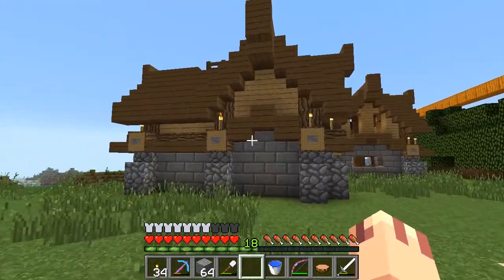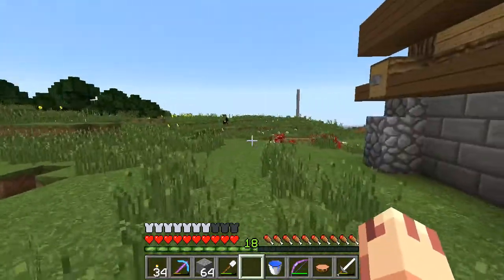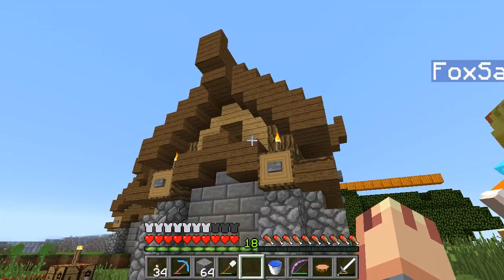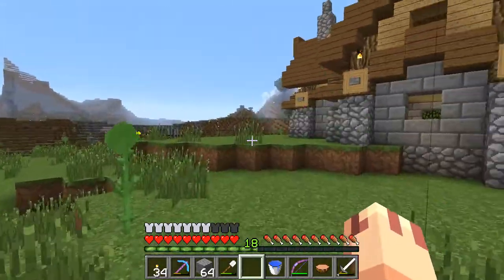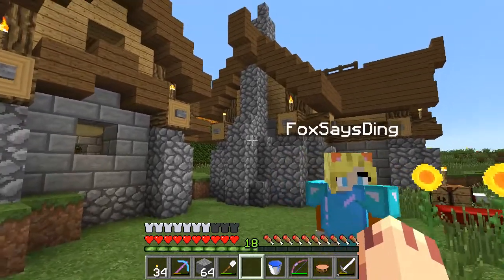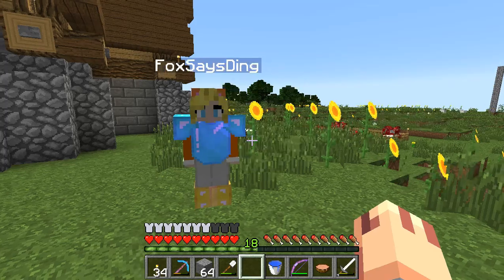Are you happy with it? Yeah, I think it's turning into a village. All right, sweet. What do you want to do next? Do you want to work on the wheat field? I was thinking we should show them the spider farm. Oh yeah, show them the spider farm.